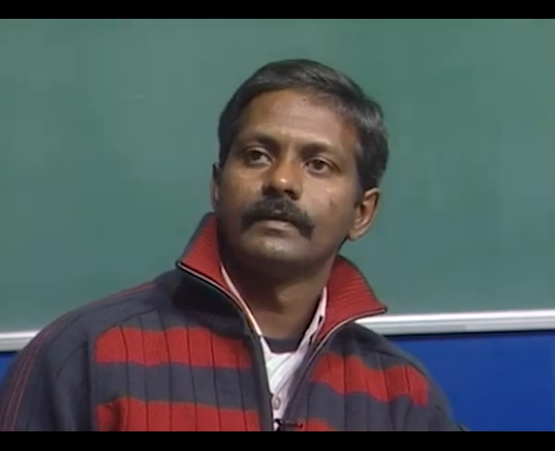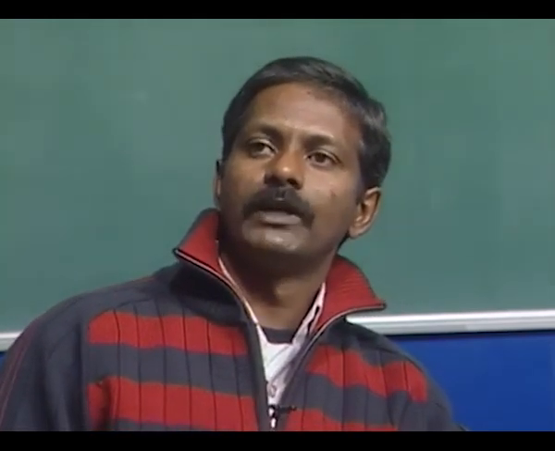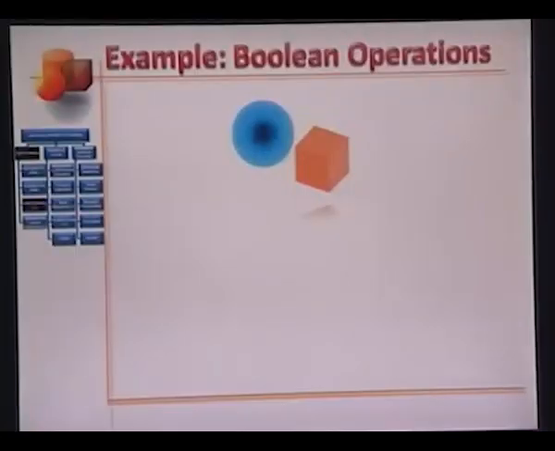Let's take a few examples on Boolean operations. Very simple ones. Let's say a sphere and a cube are interacting with each other via different set operations or Boolean operations. Imagine that I have transformed the sphere to lie over the top face of the cube in such a way that the center of the sphere rests on the top face of the cube. The union of the two primitives will look like this.